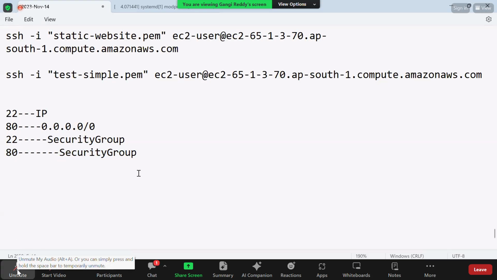So with this, my EC2 machine is purely secured. It doesn't have any impact from outside. 22 is restricted to my IPs, 80 is restricted to the load balancer. If a hacker wants to hit, who will get impacted first? Load balancer. So that is how we design the system. Now, EC2 machine is secured or not completely. We are managing it, but you are making it completely secured with AWS services.